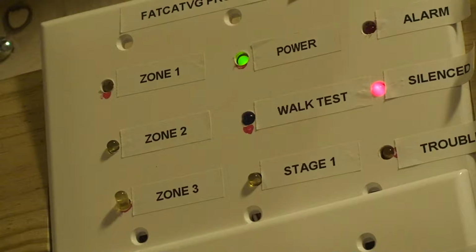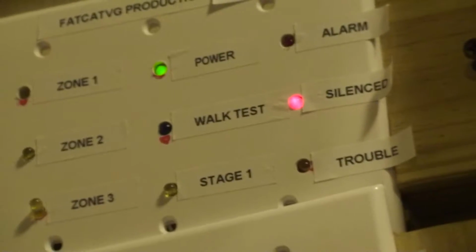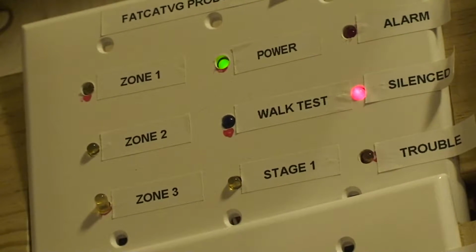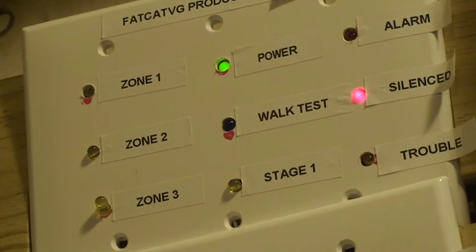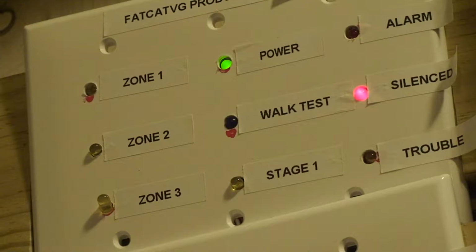I am here today to give you kind of a walkthrough and demonstration of my control panel, the M301, that's the model number. In this video I'm going to go over a few different aspects, some facts, and a little bit of how it works. I won't go too far into detail because I don't really want anyone to copy my design, even though it's kind of simple. That is for those of you who know how relays work, and you'll understand why I said that later in the video.